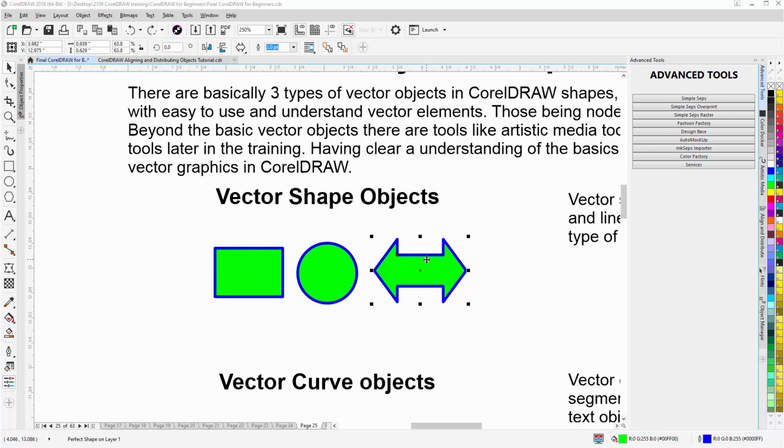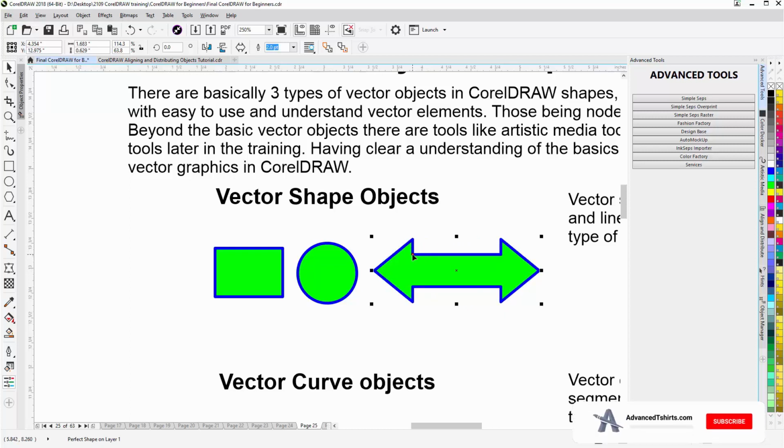I'll zoom in and take a better look here, and I can take this perfect shape on layer 1, which is actually from the arrows. Go to the glyph node. It'll change the shape: left click, hold down, and interactively change the shape of the arrow, or the perfect shape, with the glyph node. But you'll notice I don't have any other nodes or anything else that I can really work with. I can go over here to the stretch handle, stretch this out, go back to the glyph node, pull this in, and make adjustments. So the shape tools are kind of interactive and dynamic when you're working with vector shapes.